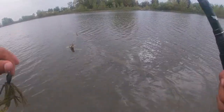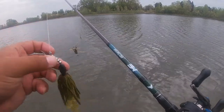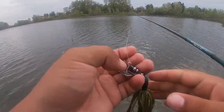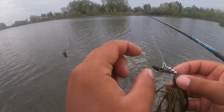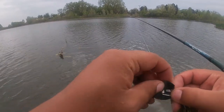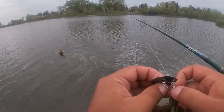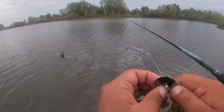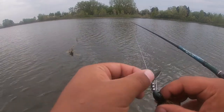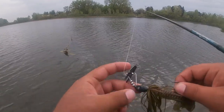So the first thing that I notice about this bait: it's not the most weedless thing ever. This big arm in the front kind of gets in the way of that. A lot of chatterbaits just have that little piece in the front — they're not really all that big, so they don't get caught up in grass super easy and you can usually rip them out. But this one has that big old wire in the front, so it's not super weedless. Plus that oversized blade just kind of catches up in the grass a little bit easier.